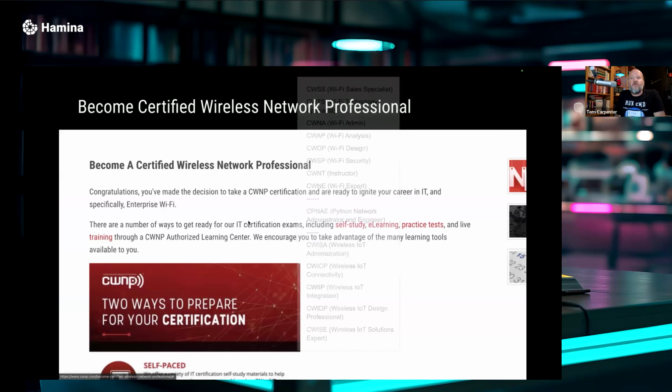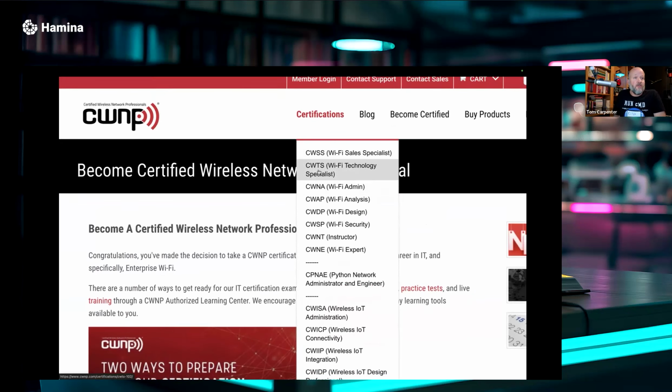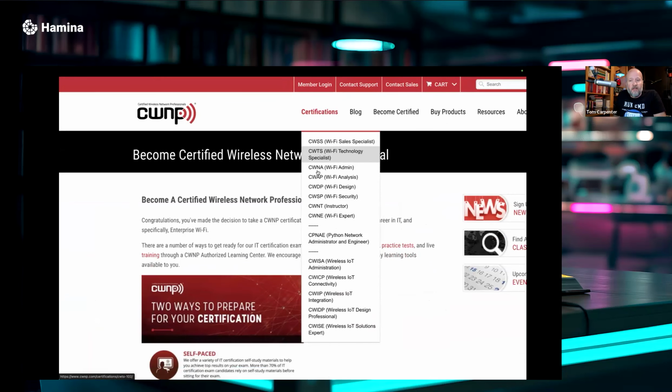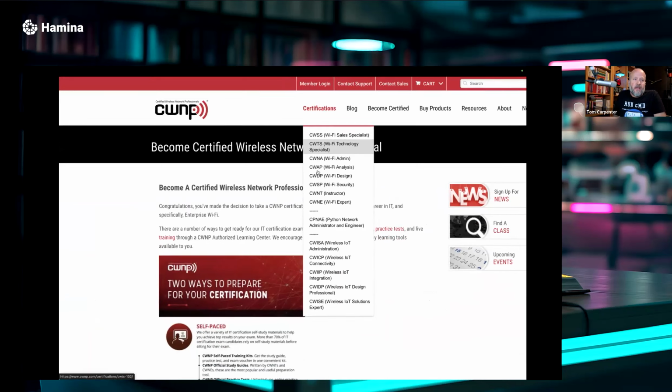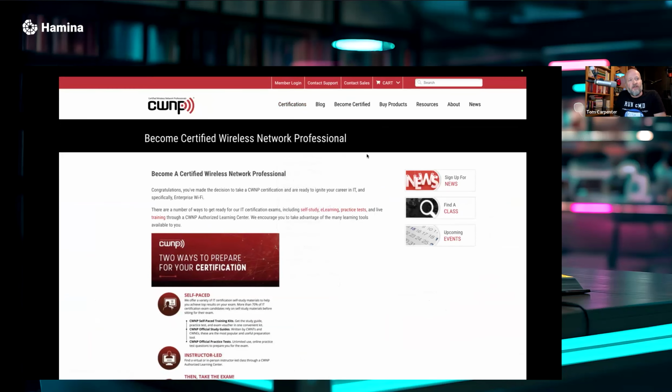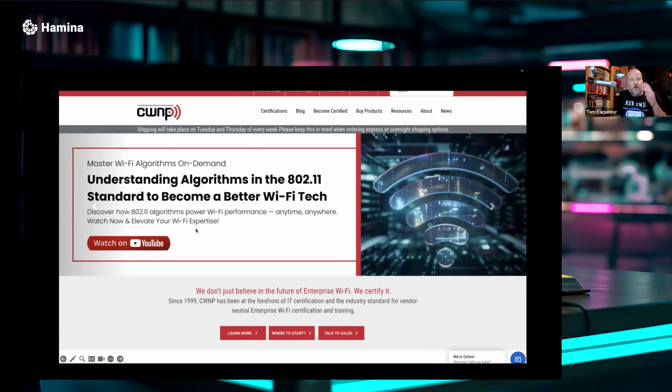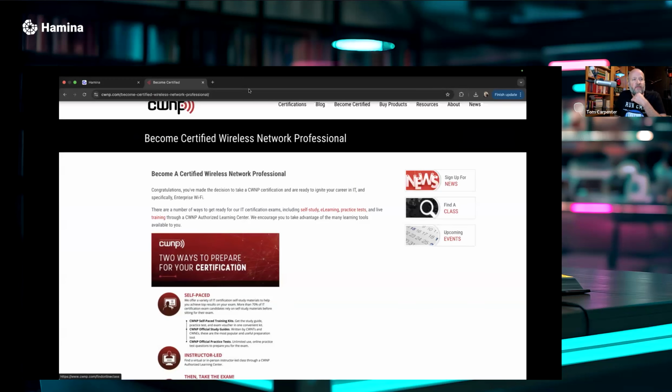Yeah, well, we have two tracks is the term that we generally use, because we want people to realize it is a learning progression that you can go through. And that's basically Wi-Fi and wireless IoT. And so the Wi-Fi track goes from the CWNA all the way through to the CWNE, being an administrator through to an expert. And the wireless IoT track does the same thing.